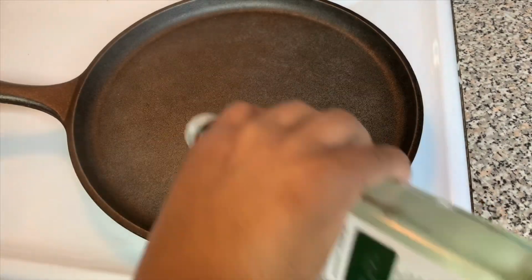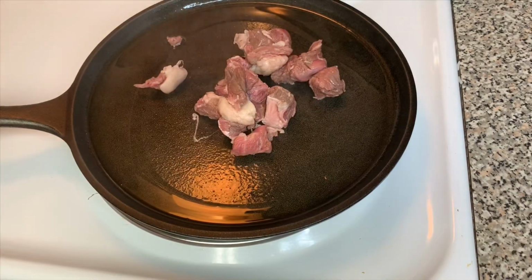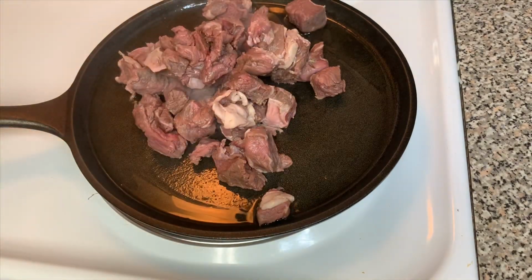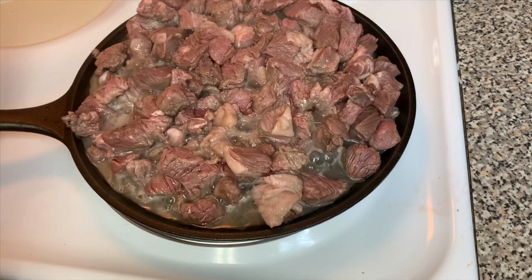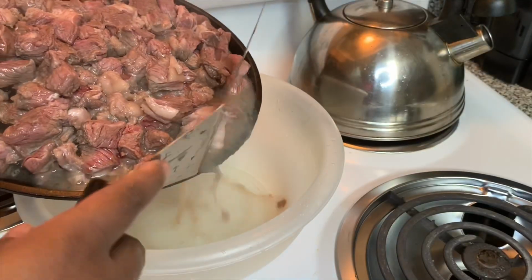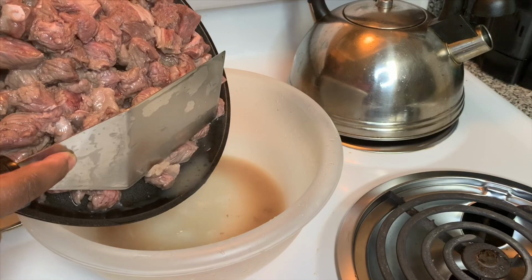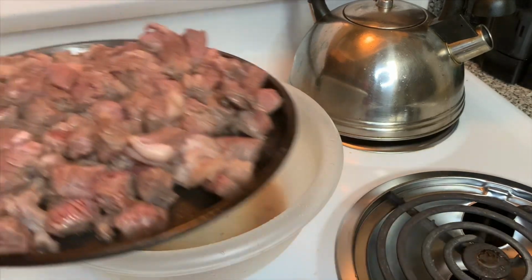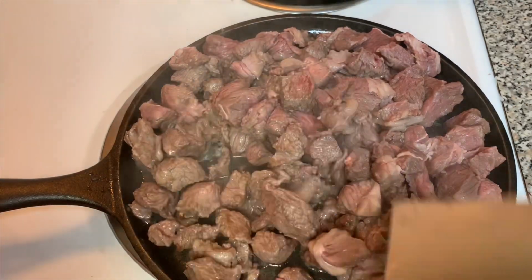Alright, I did go ahead and wash my cast iron when the chicken was done, and I'm adding some sesame oil, and then I'm gonna let it get hot and add the steak. Alright, and we want our steak to sizzle, not boil. So I feel like there's too much water, so I'm just gonna go ahead and remove the excess water from the steak. And it's better to do this in a separate container like this than over the sink, just in case some pieces fall. All right, now we're just putting that back on the stove and we're letting it cook.